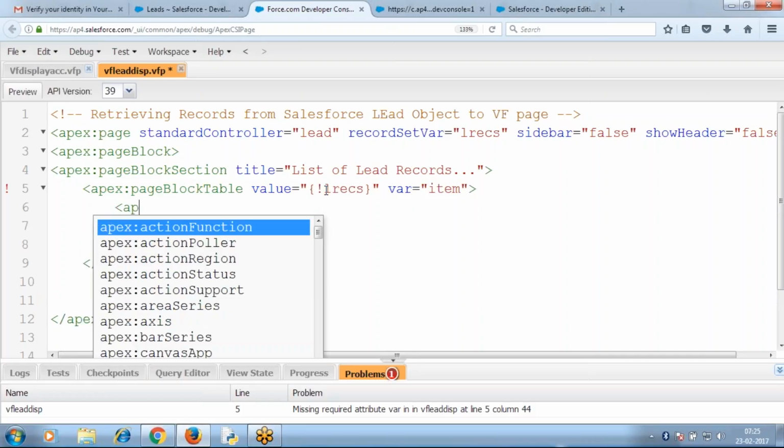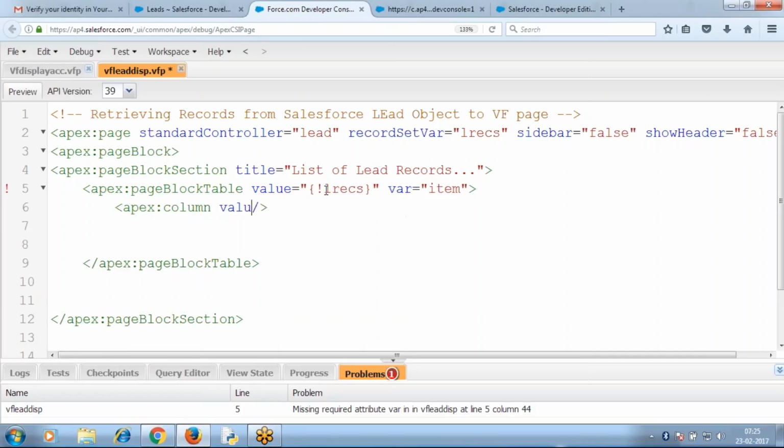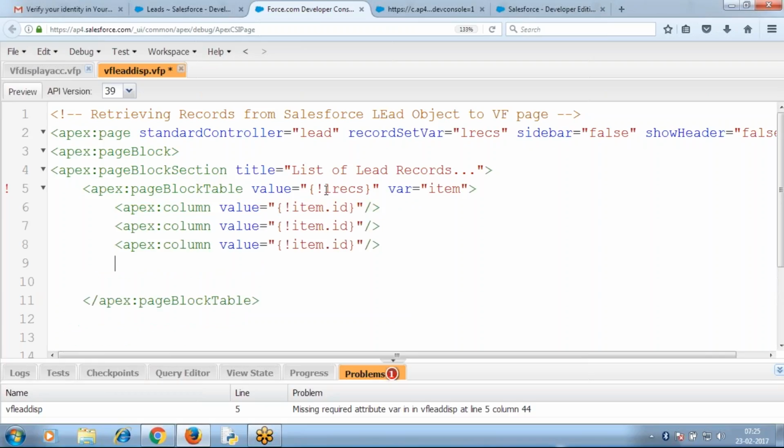Which columns do I want to display? Apex column, value equal to curly bracket exclamation, item dot id.